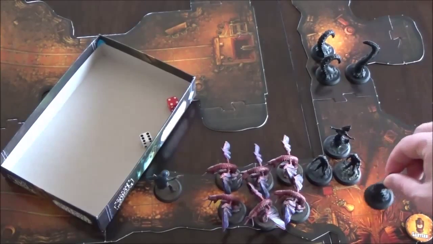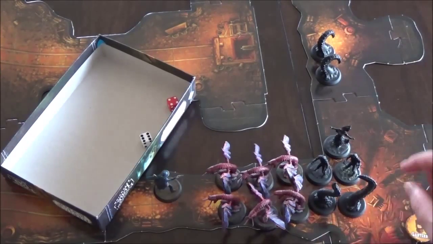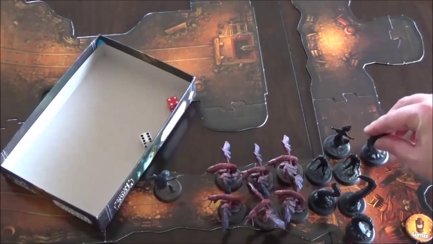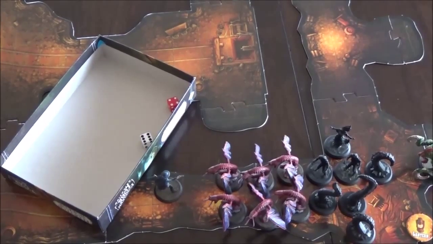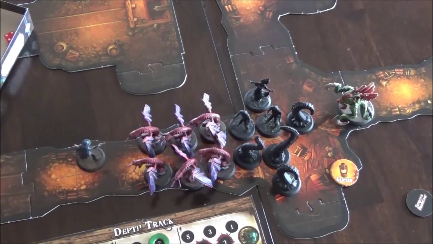1, 2, 3, 4, 5. 1, 2, 3, 4, 5. That's not really a half, I don't think. So 1, 2, 3, 4, 5, 6. 1, 2, 3, 4, 5. Yep. Okay. And then the Slasher will get to move his 5. So 1, 2, 3, 4, 5. That is an armada of creatures coming after me.